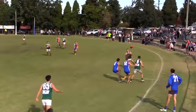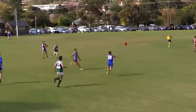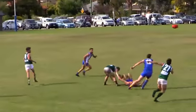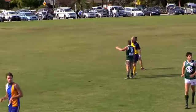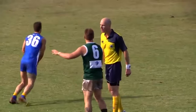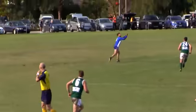Greensborough by hand, up on centre wing. He's got Clark waiting for him if he wants. Mullins is there too. It's just put out in front of Mullins. In fact, it's going to go straight to the arms of Kidd, who was knocked in a big tackle. That was a high one for sure. Conti coming in with an outstretched arm, and Kidd's going to receive a free kick on right half back here for Macleod. Bit of a talking to from the umpire as well.